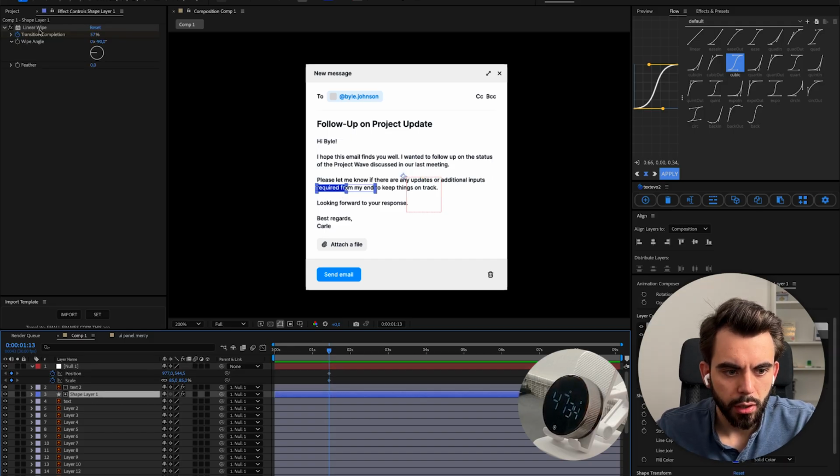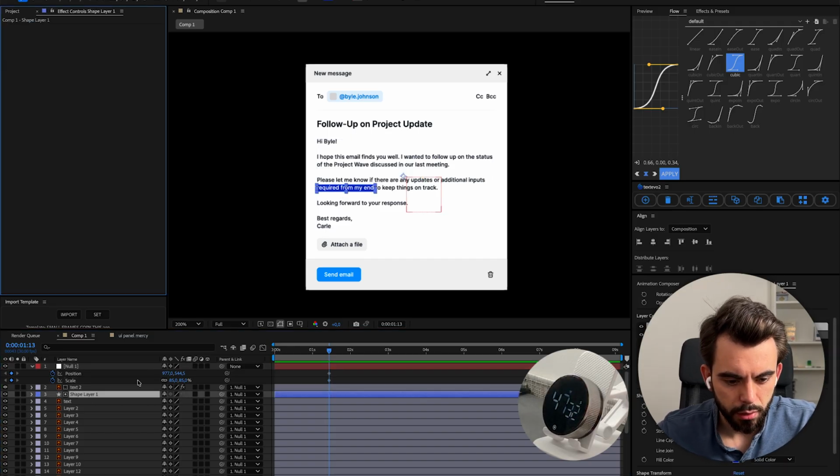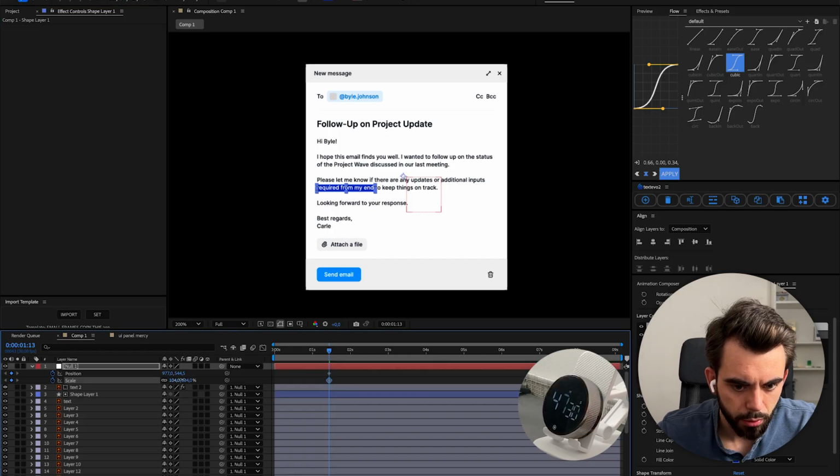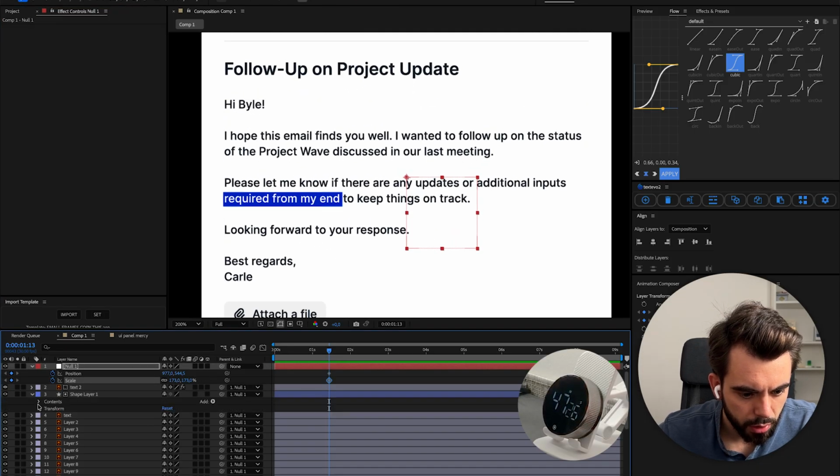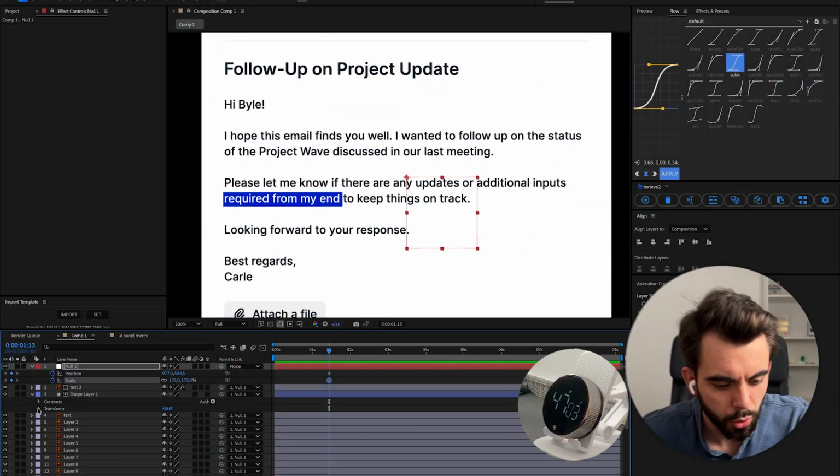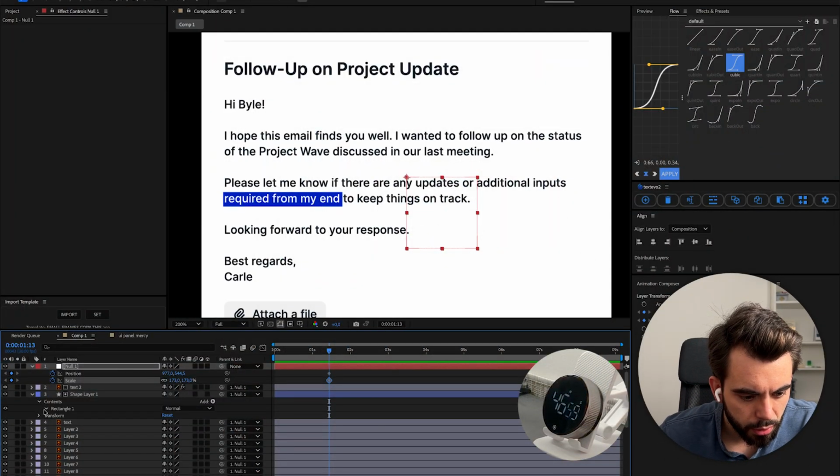We're not going to use the linear wipe here, so I'm just going to delete this effect. And what I'm going to do is animate the shape layer itself. The reason it doesn't work is because linear wipe is based on the percentage of the whole composition. When we scale the layer up and down, it changes relative to the layer and the composition, so it doesn't really work like that. So I have to animate the shape itself.